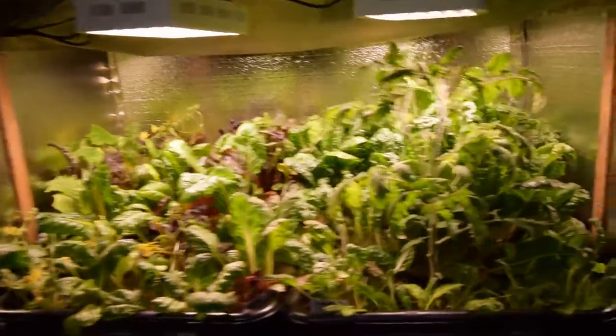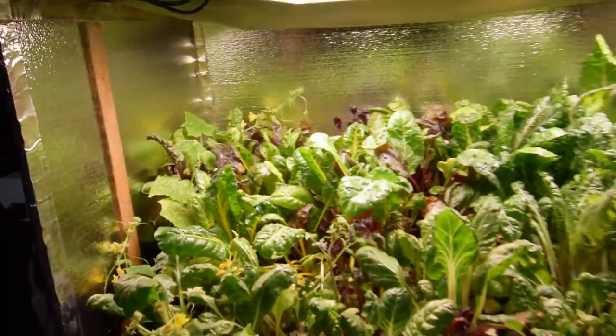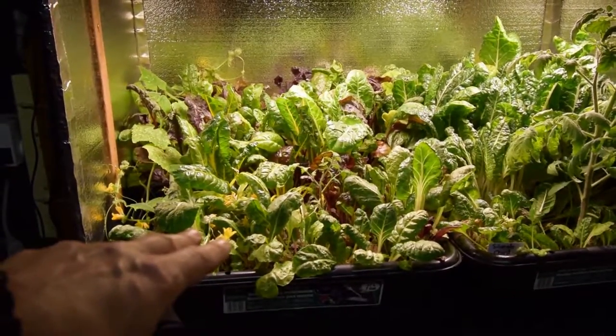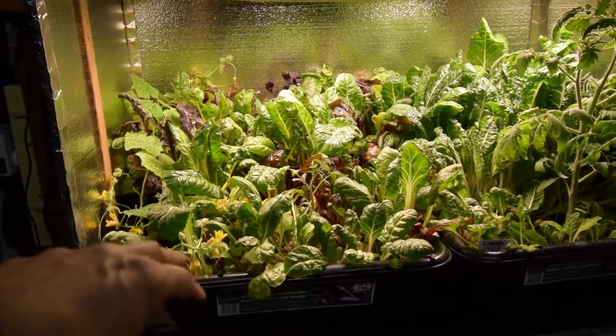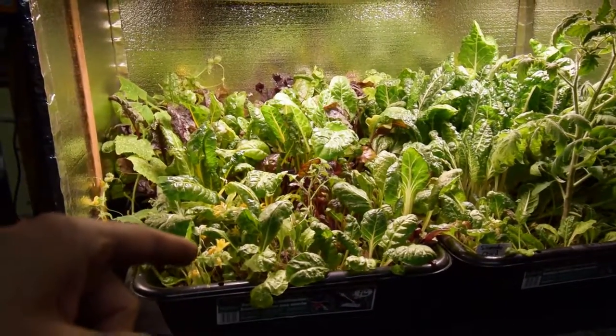So hopefully it's not going to have a detrimental effect when I take this outside in the next week or two. I did pick up some more of these plastic tubs over here at Home Depot — concrete mixing trays, that's what they're usually used for. I'm going to use those so when I take these outside, I'll leave the chard in these trays, kind of put them under the eave of the house, and get them acclimated to the outdoors before I transfer them into the red garden boxes on that lower deck.